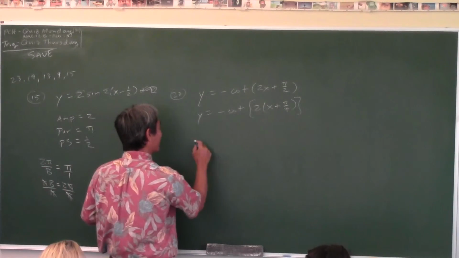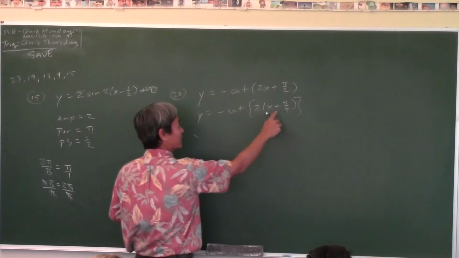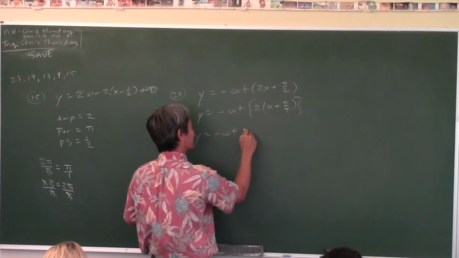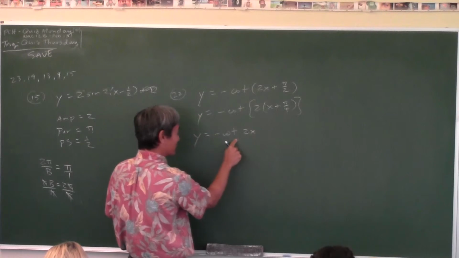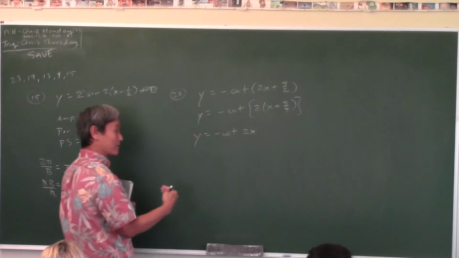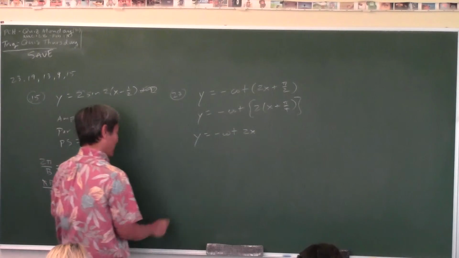Okay, so what graph do I need to draw before I can shift it pi over 4 to the left? Y equals negative cotangent 2x. This is the graph that you need to draw first, just like today's quiz. And then all you have to do is shift it pi over 4 to the left. Okay, so here we go.